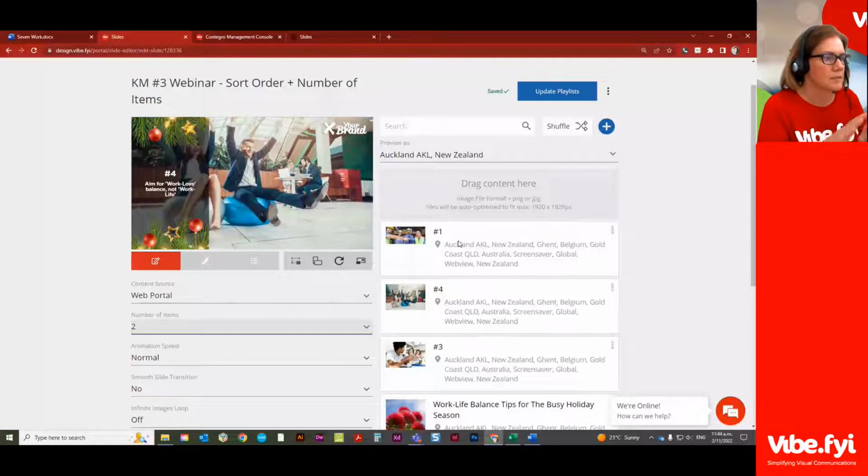So within that playlist, this slide will come up and it will play just 2 of them. The next time it comes up, it'll play randomly 2 others. So yeah, a great place to be able to preload loads and loads of content, and you will see lots of new items well into the future and save you time in the long run.